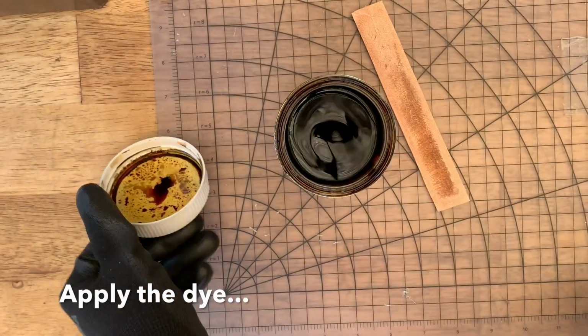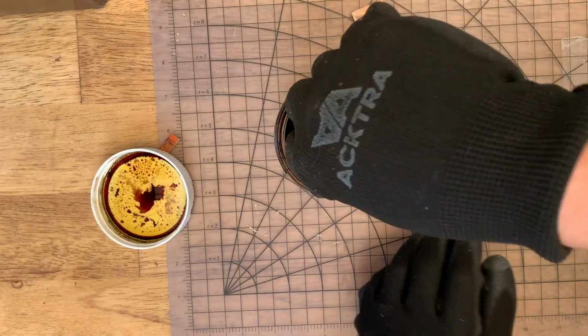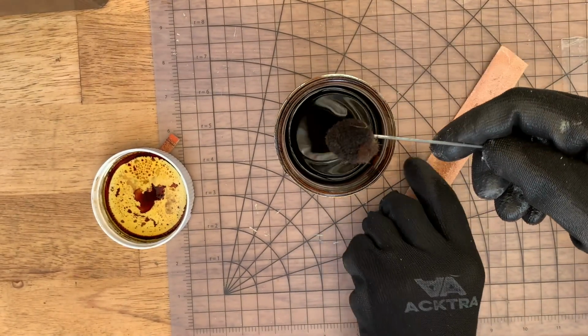So I'm going to apply the dye first before I glue it. Once you put on glue, the dye won't go through.